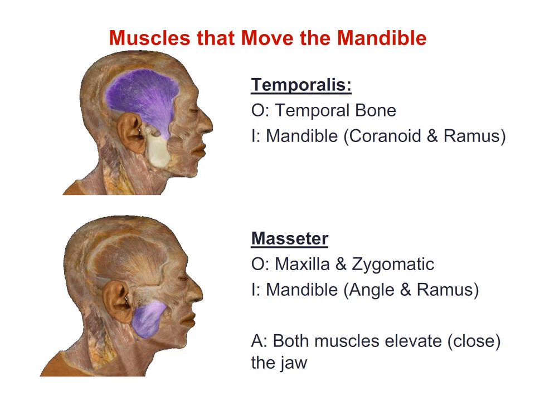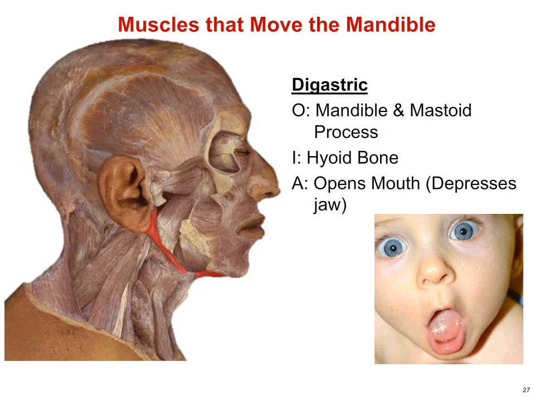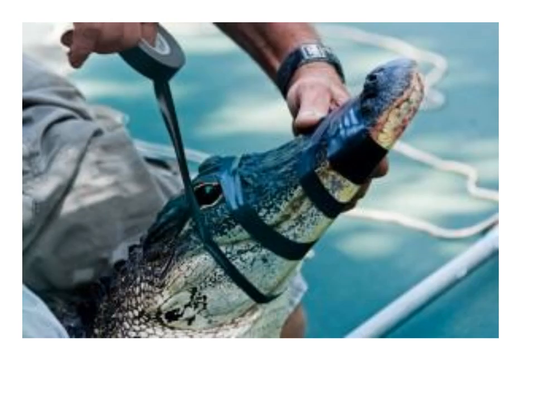If we have muscles that close the mouth, we must also have a muscle that opens it, since muscles can only contract in one direction. The muscle responsible for opening the mouth is the digastric. Di means two, gastric means belly — so this muscle has two bellies, one extending from the hyoid region to the mastoid process and the other from the hyoid to the chin. The insertion is the hyoid bone, the origin is the mandible and mastoid process, and the action is depressing the jaw or opening the mouth. The digastric is the antagonist of the masseter and temporalis.